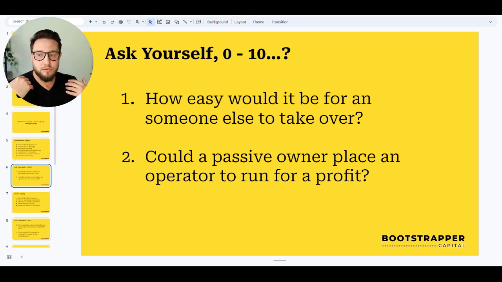So you want to turn your business from a liability, which is a job, right? Today, if you're running your business, you're working in your business, you have to show up every day. That's a job. That's not an asset, right? Investors buy assets. They don't buy liabilities. So could somebody just buy your business and then hire somebody at a salary from a percentage of that profit and then still get a return on their investment from what's left over with somebody else running it? If yes, that's a great asset. If no, you've got a liability, my friend, and you've got to change that, right?